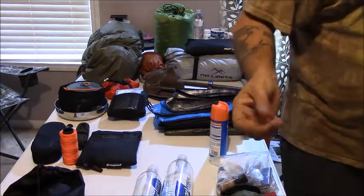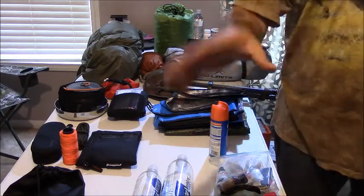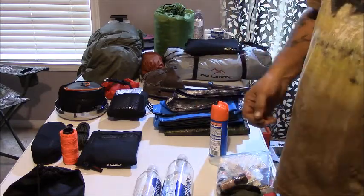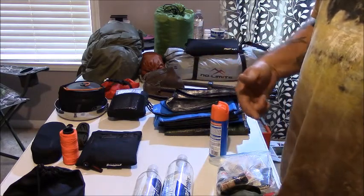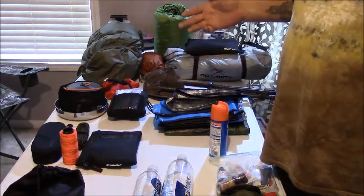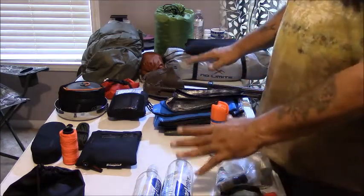I have the one that I did the review on, the No Limits 32 degree bag or zero, I don't remember, you can look it up. I have that up in the top of the closet over here, and I'm getting ready to next month. This is almost November 1st. December, I will switch out to that one over this one. Now, this is everything that is constant in the bag right now.